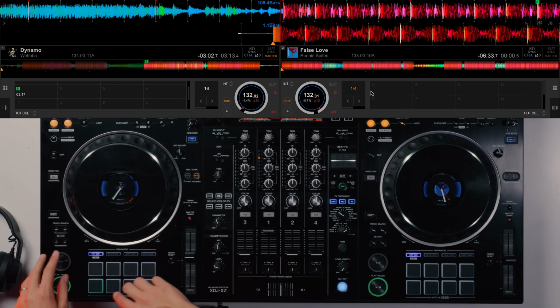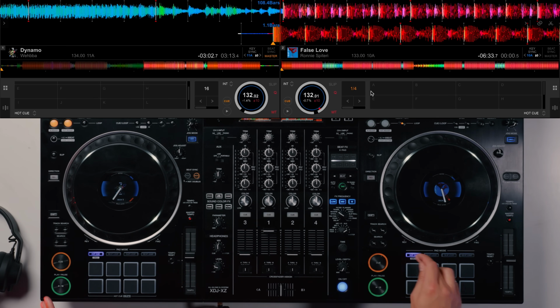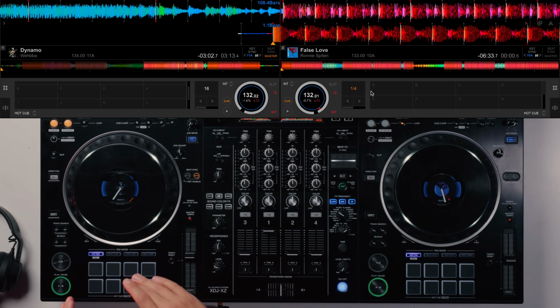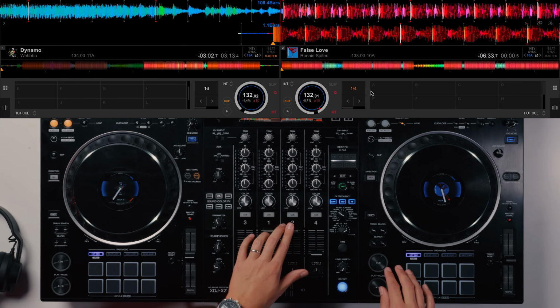Now that might sound very familiar. Like I said, you may have heard it in a lot of DJ mixes, but it can be great to use when it comes to making big build-ups in the mix. It can add a lot of tension to the mix and really drive that build-up. So what I'm going to do is put this into a mix and see how it sounds. I'm just going to stick 2 tracks together. For this track here, I'm just going to start this off, and then I'm going to mix into the next track, and I'm just going to start with a 4-beat loop, and I'm going to work my way down the beat fractions. So let's start these 2 tracks off.